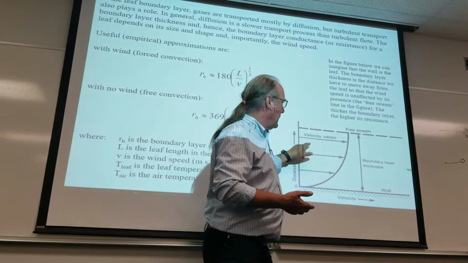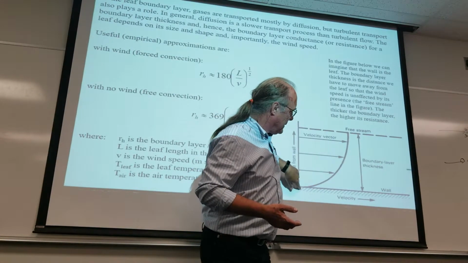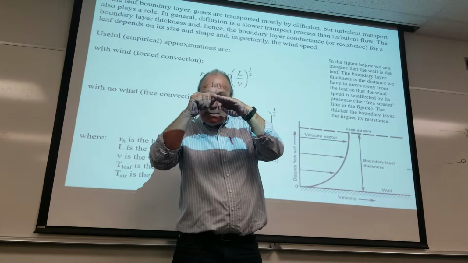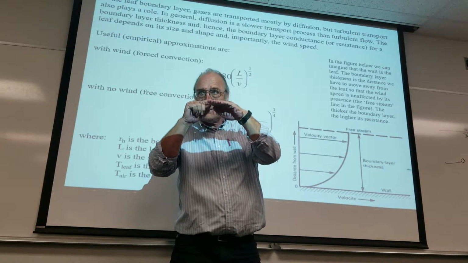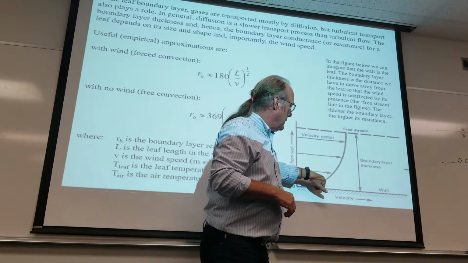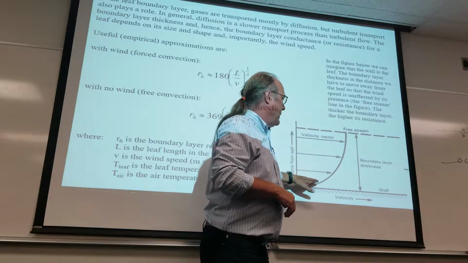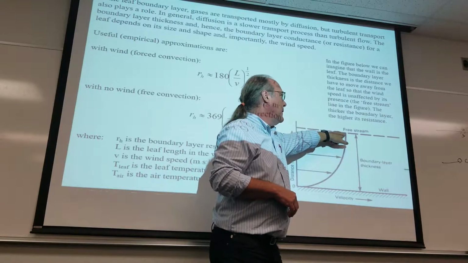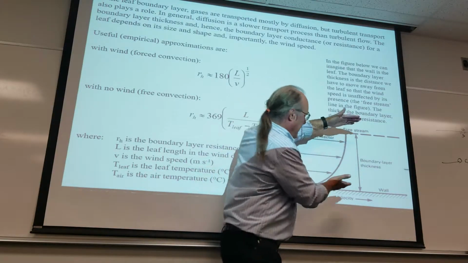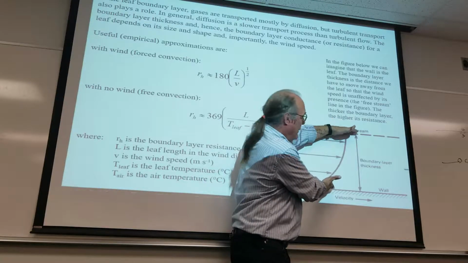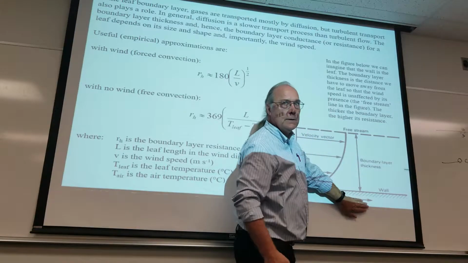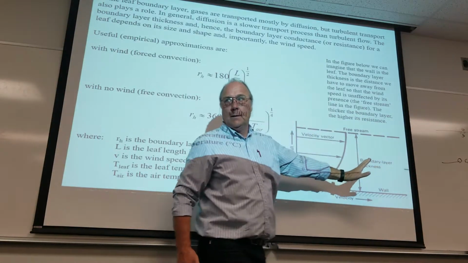So in this case, we're looking at the wind speed, the velocity above the surface. And right at the surface, it's zero. Right next to the surface, the air is not moving at all. Those molecules are in position. But the farther and farther away you get from the surface, the faster the air is moving, until you get to a point at which it doesn't matter if the surface is there or not. That is the boundary layer thickness. This thickness, the distance you have to get away from the surface to remove the influence of the surface on the wind speed.